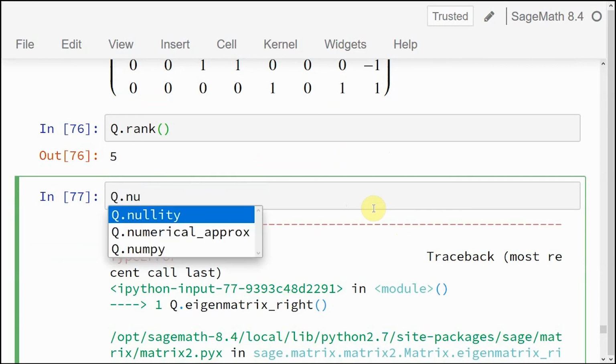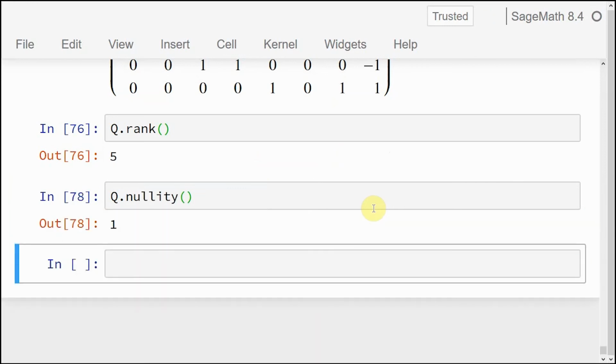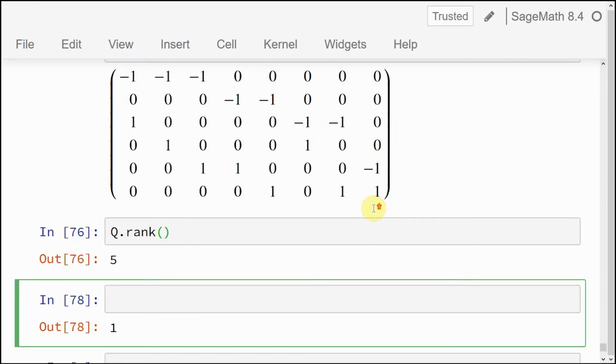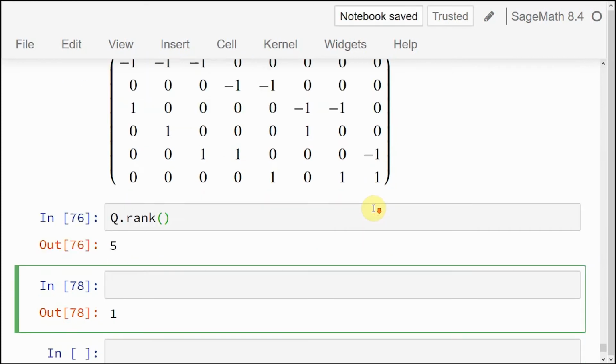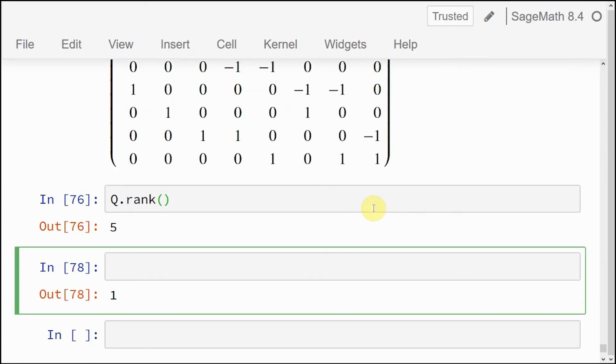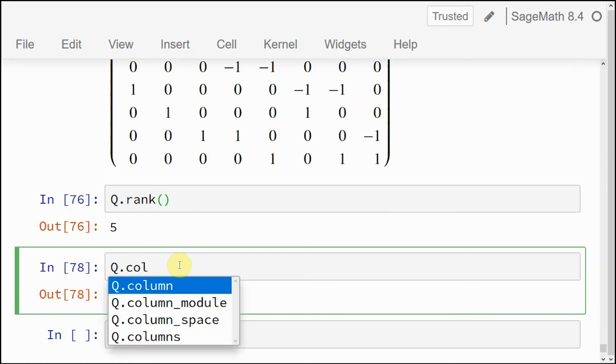What I want is the nullity, the kernel vectors. Yes, these of course. The column space. Yes.